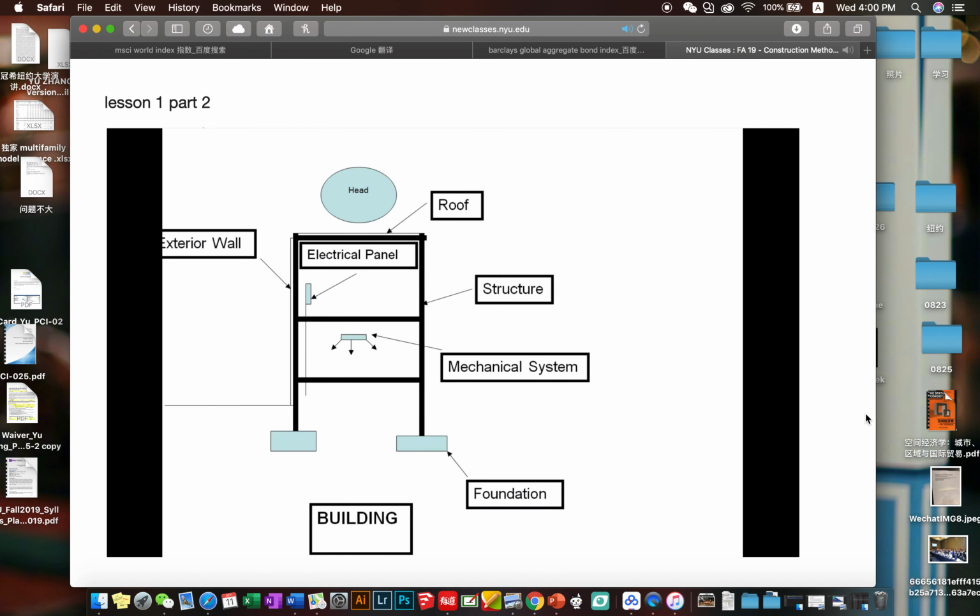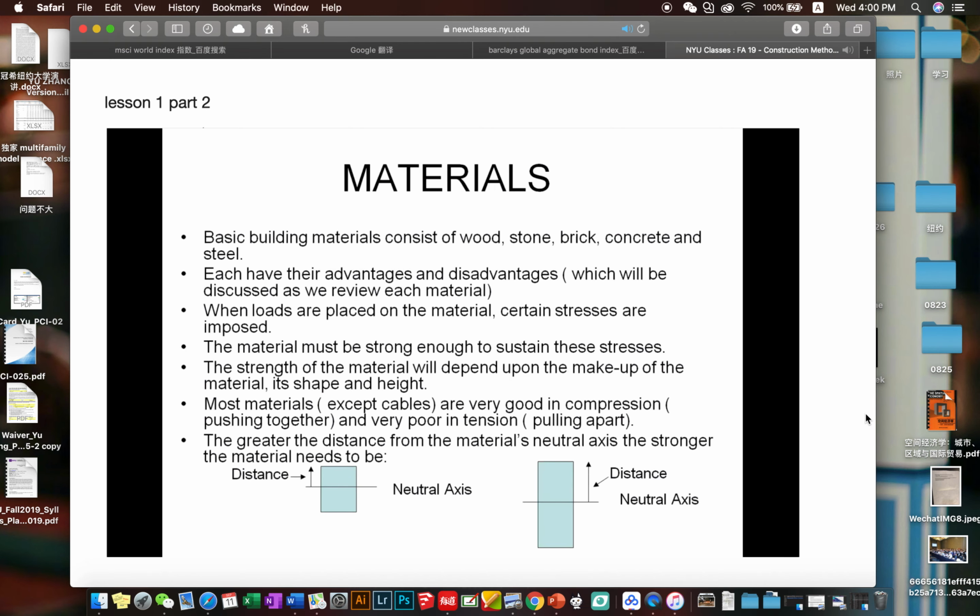And again, just a quick graphic to kind of put that into perspective. And I kind of like that analogy, to compare the two, because it gives us a firm grip on what everything's supposed to do. So basically, we're going to deal with materials in this course and the methods of how we use them to build a building.